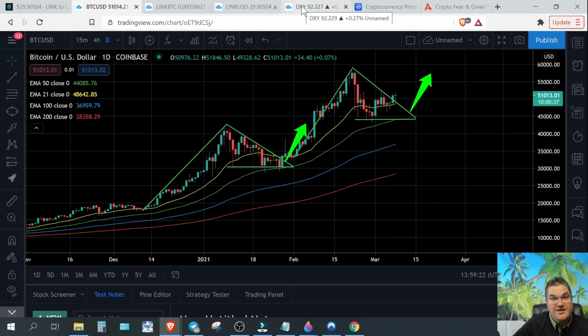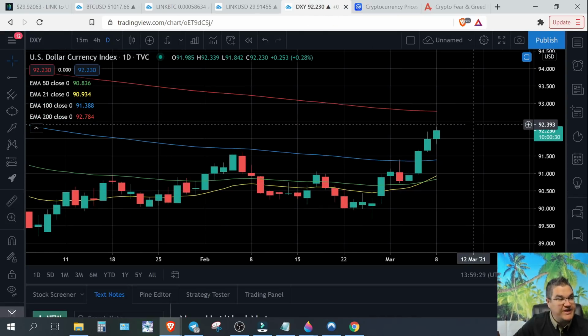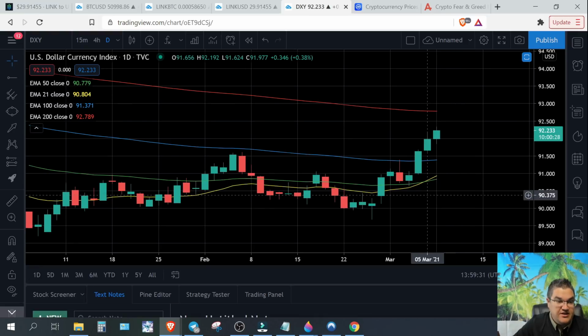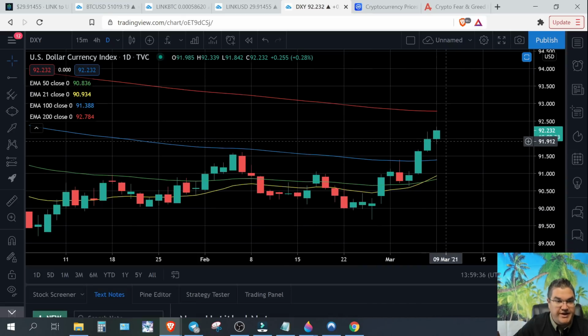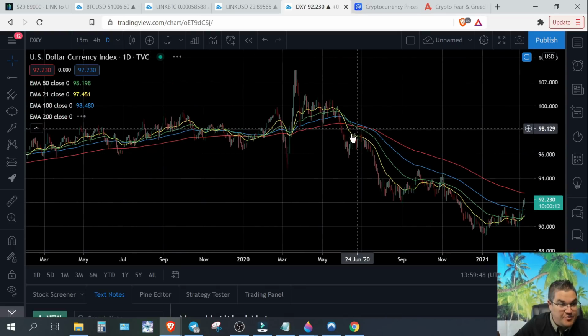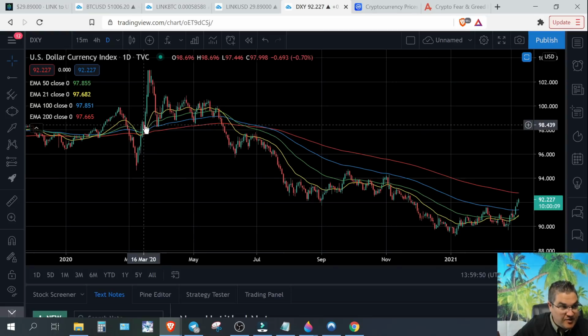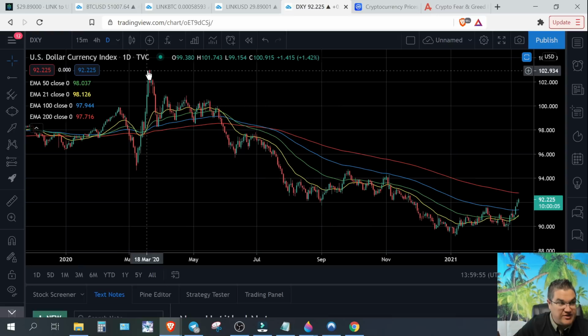The only thing that's hesitant and keeping us from absolutely exploding, in my opinion, is the DXY. The DXY is the US dollar currency index. As you can see, since February 25th, we've been going up. We want to get rejected. Certainly, this is kind of, I don't want to say last man standing here, but this is our final kind of safety net. When was the last time we did anything like this? Last March, when the virus happened and we announced our first money printing.